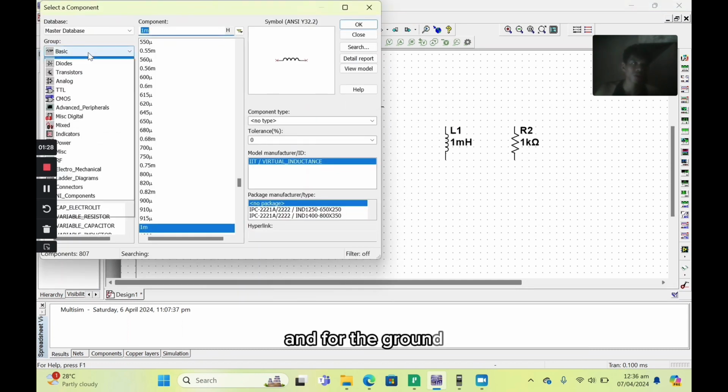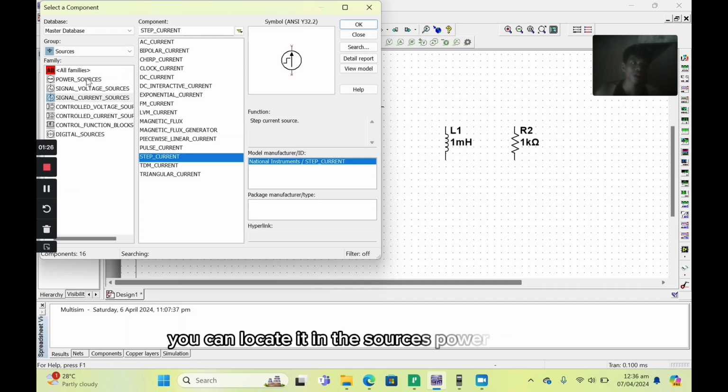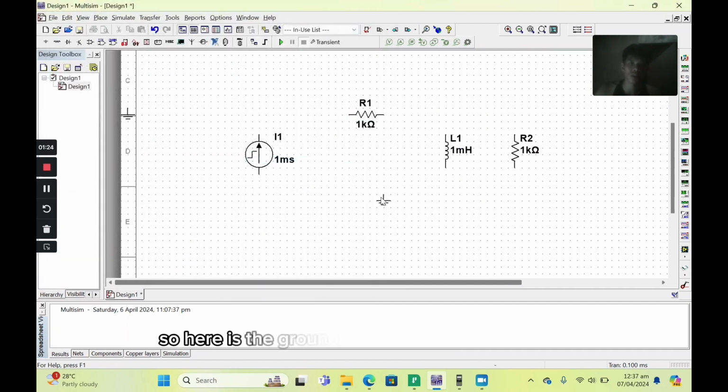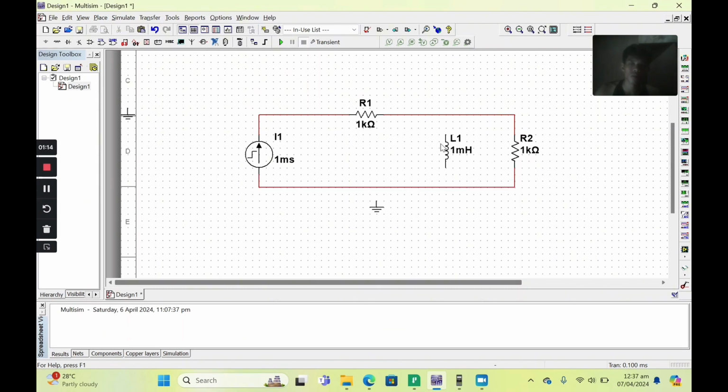And for the ground, you can locate it in these power sources. So here is the ground. And connect each terminal. So this is my circuit diagram.